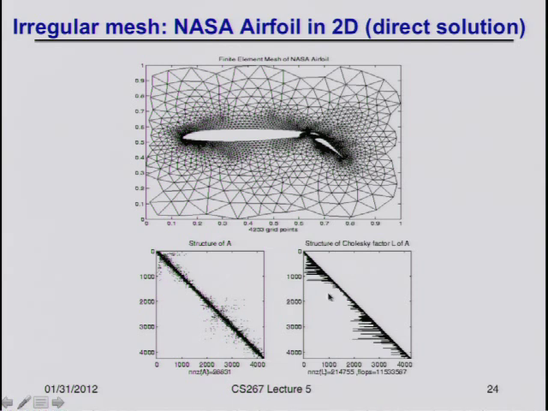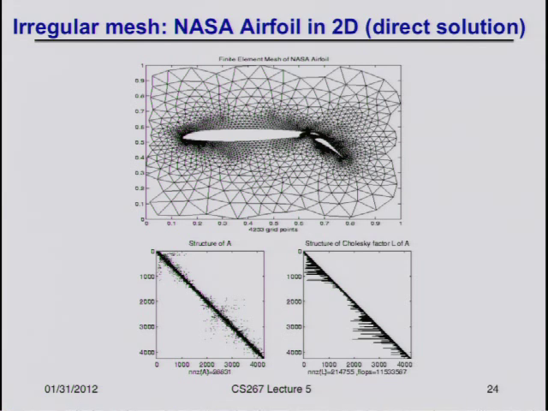And if you do Cholesky Gaussian elimination on it, this is what it looks like. So you can play with this now if you want on your laptop. So this is one example. You take regular meshes and you kind of glue them together. Here's an irregular one, but the same effect comes up, which is that you have to choose the right order, or you get a lot of non-zeros and a lot of work you wouldn't have otherwise.